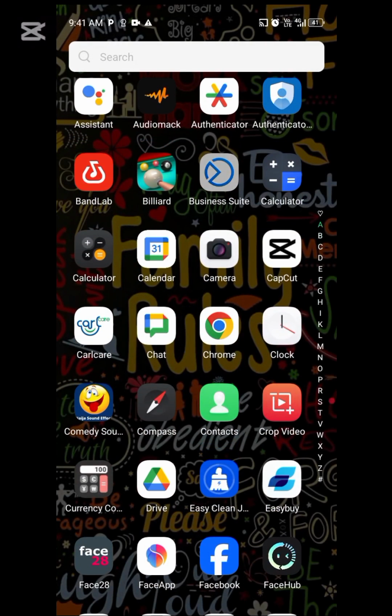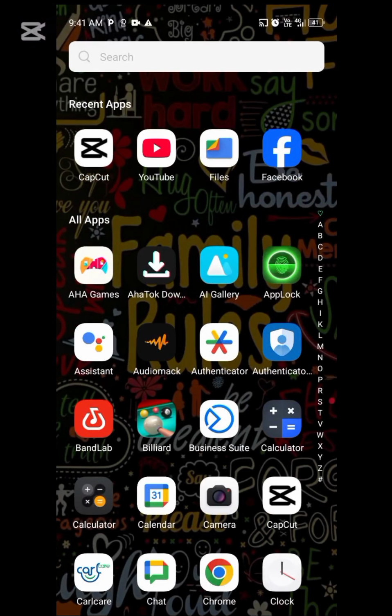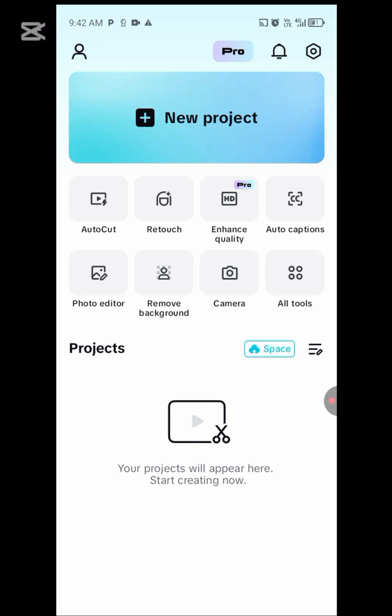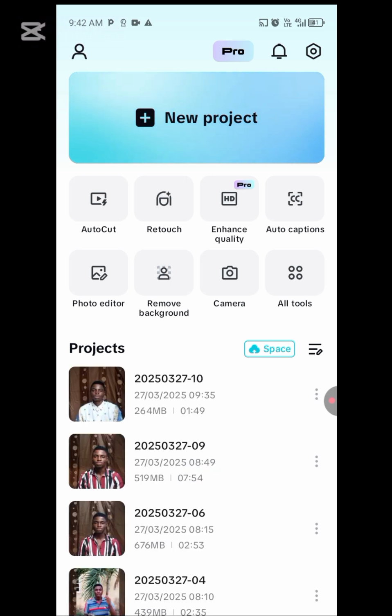So we are doing this tutorial using CapCut. So click on your CapCut. Please, if you don't have CapCut, go straight to your Play Store, search for CapCut, and then download it.